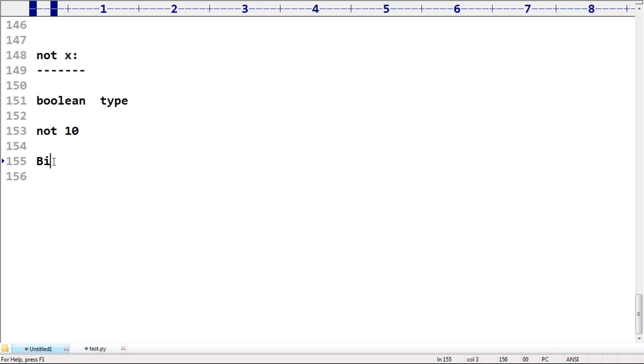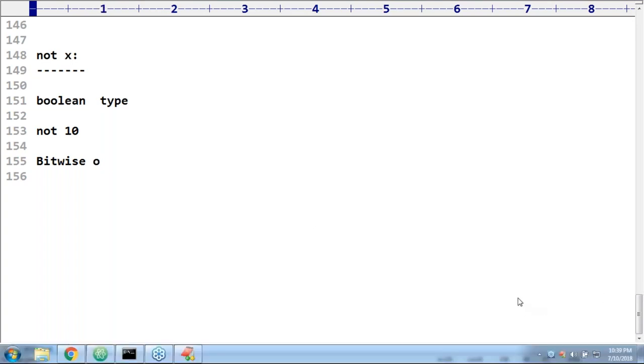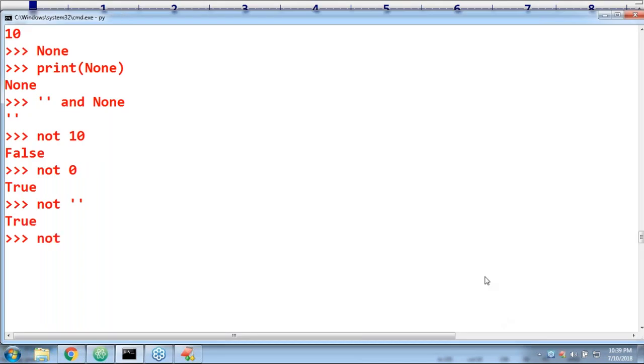Next one, bitwise operators. Not none, obviously the answer by default we are going to get is true, sir. None means false, right? Not the space. The result is false because space is treated as true.